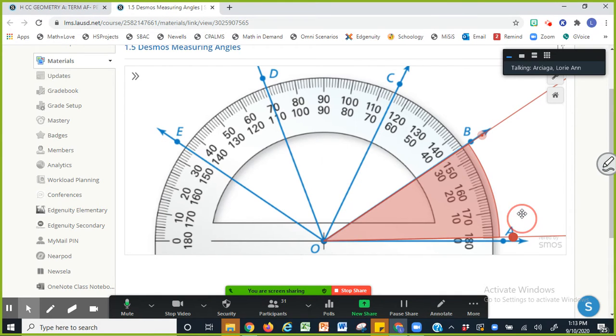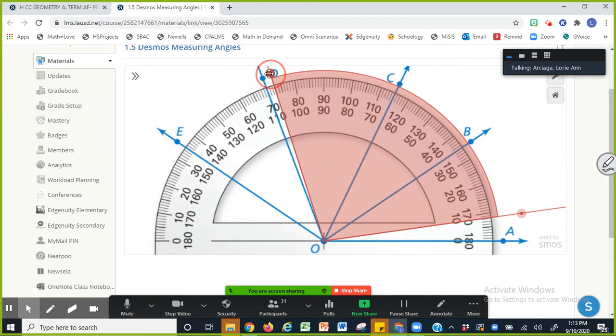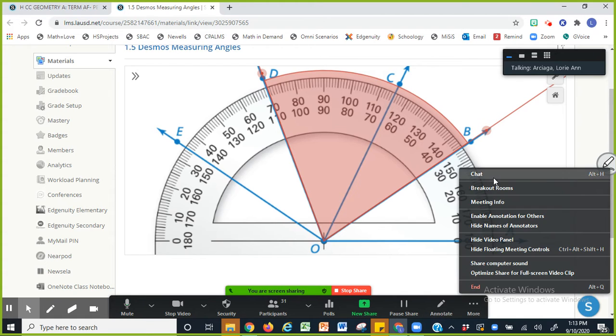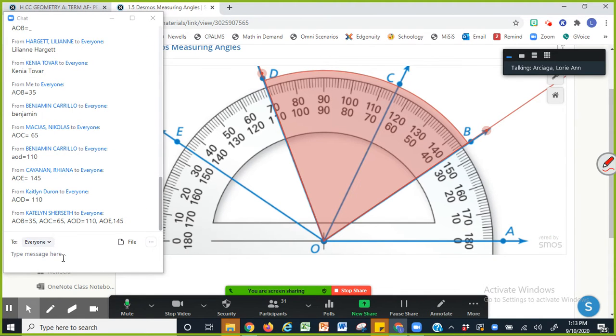Okay, now I'm going to let you explore on your own. This time you can move both points. So let's say, for example, I move the second point to G, but I don't start from A anymore. I start at B. Okay, so now can you give me the measure of that angle? So what is the measurement of angle BOD?